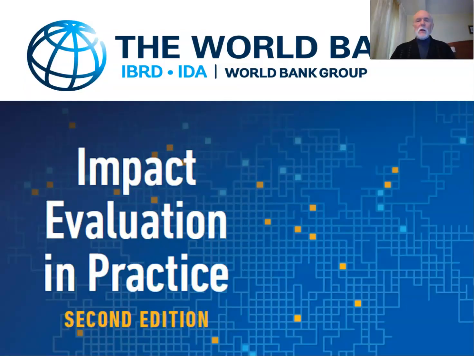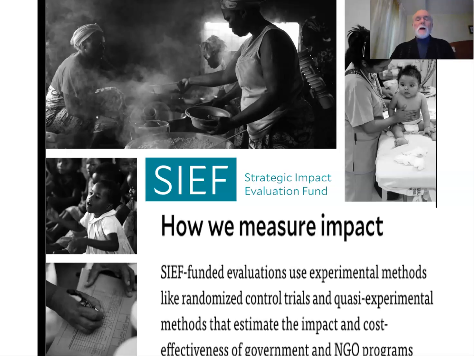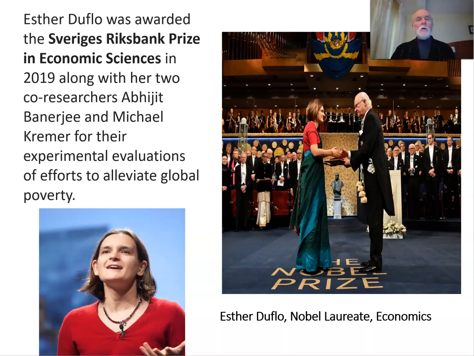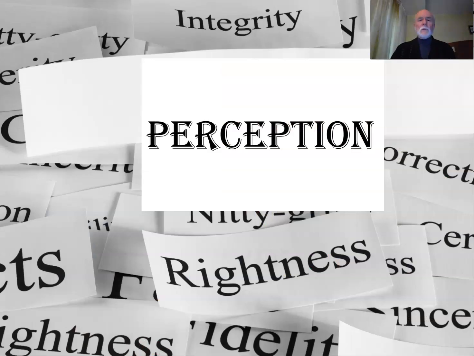Impact evaluations look for a definitive answer about effectiveness and attribution. The Strategic Impact Evaluation Fund, for example, uses experimental methods like randomized controlled trials and quasi-experimental methods that estimate the impact and cost effectiveness of government and NGO programs. Esther Duflo was awarded the Nobel Prize in Economics for her work in experimental evaluations. What those approaches have in common is seeking definitive answers about what works and doesn't work.